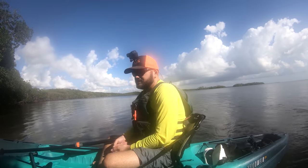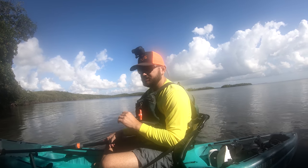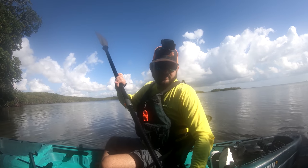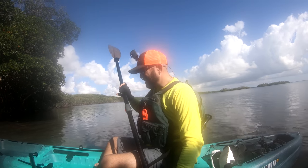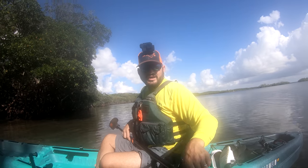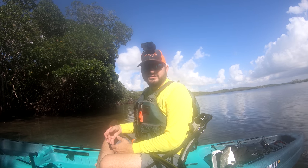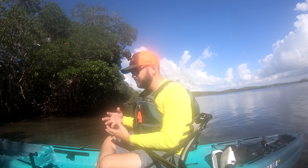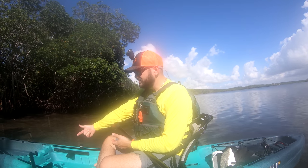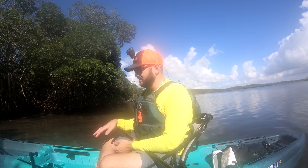All right, guys, so we finished the flipping test, and no doubt about it, this boat is far more stable than the Seagull's 130. And it's weird because it's not as long, and it's about the same width, sort of. But it's more stable. I felt good just walking on it. It felt good jumping. You feel more stable on this for sure, and it is more stable than Seagull's 130. On my previous videos about this boat, people were talking about, hey, why not just go for the 130? No, this thing is good.